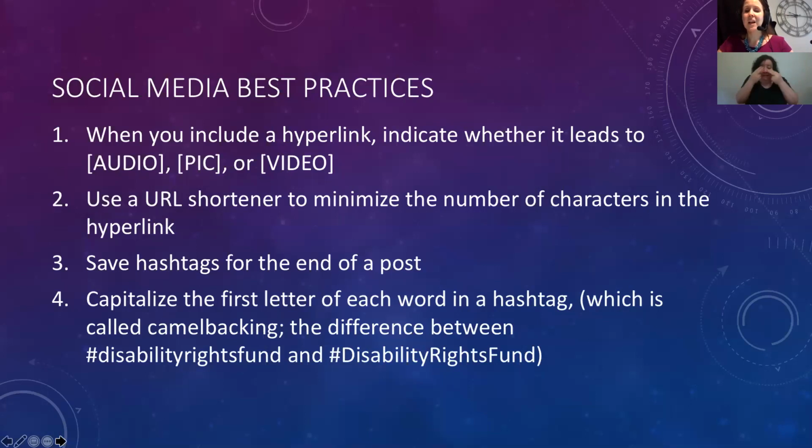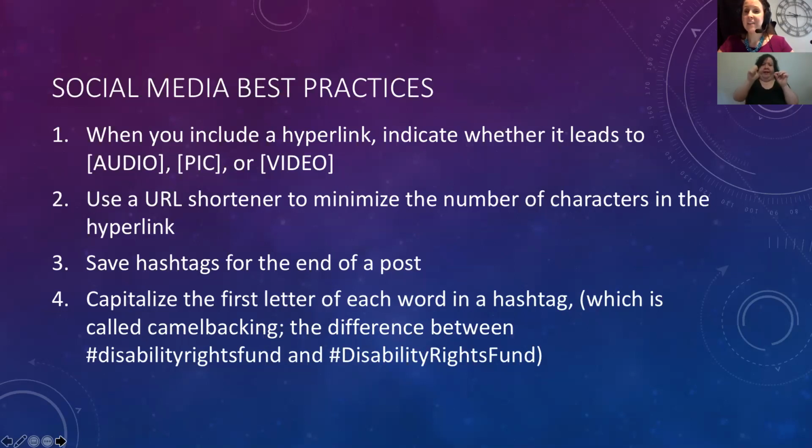Two, use a URL shortener to minimize the number of characters in the hyperlink. When I share a post on any social media platform, I copy and paste the website link, wait for the preview to come up, which means the website has been captured, and then I delete the actual link and write the post. I do use a URL shortener if I want to share a link to a document, and I save the URL at the very end of the post.